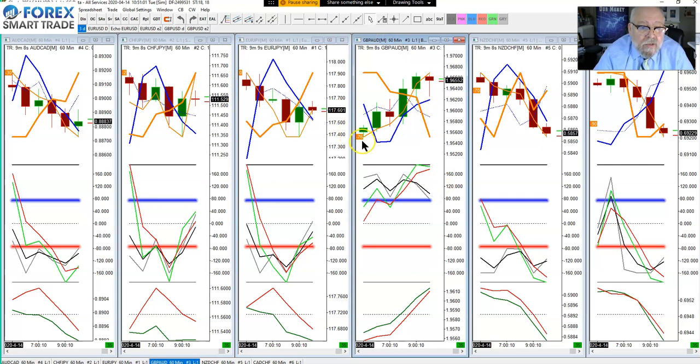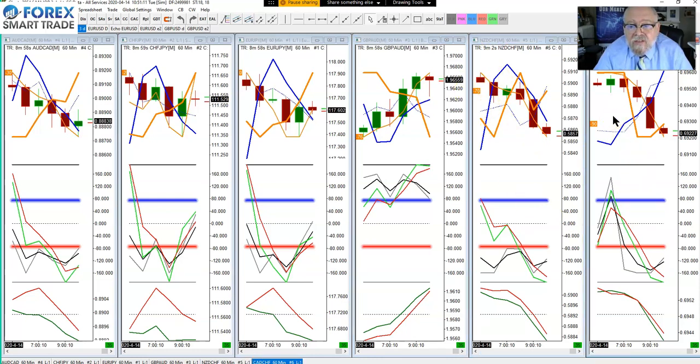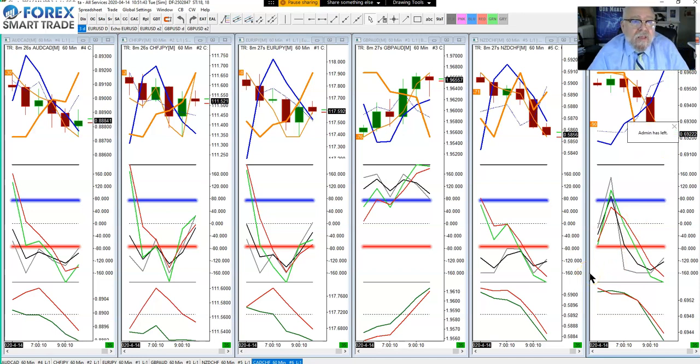Pound Australian dollar, -76 isn't close. New Zealand Swiss franc, -70 isn't close. Canadian Swiss franc, -90. And all 4 lines are below. This guy is ripe. So Canadian Swiss franc, and that is a buy. We're oversold, excuse me, and the -90 is within 10 of -100. So that's telling us that we're kind of at the bottom of the down move. So we've got 8 minutes left in the hour.